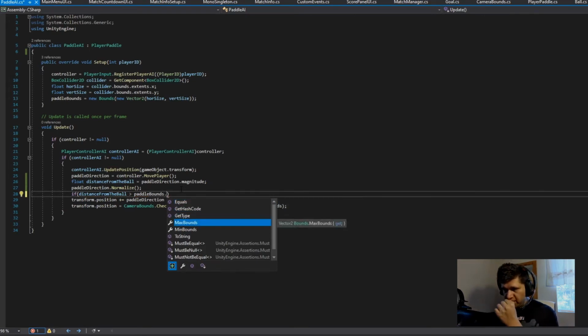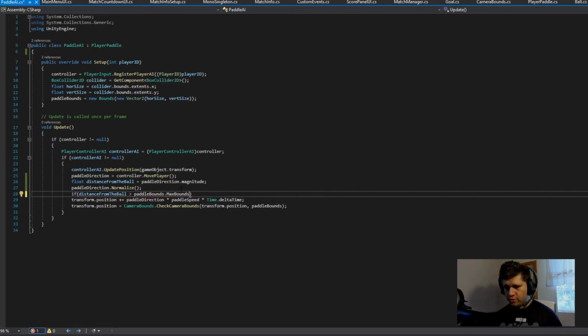We want to check, actually it's either one, max or min. We can just do y, and we can just say, okay, Mathf.Abs, because remember the min bounds is probably negative.